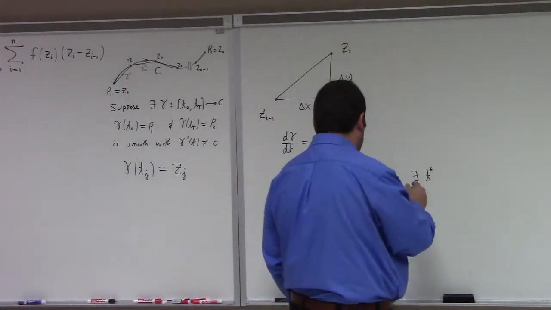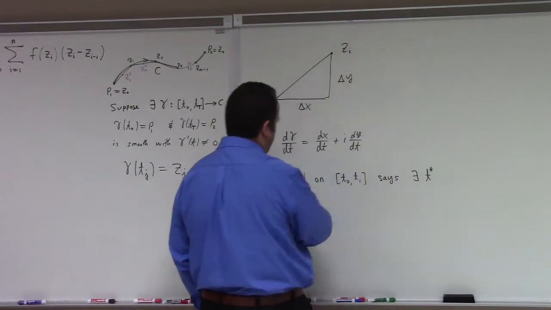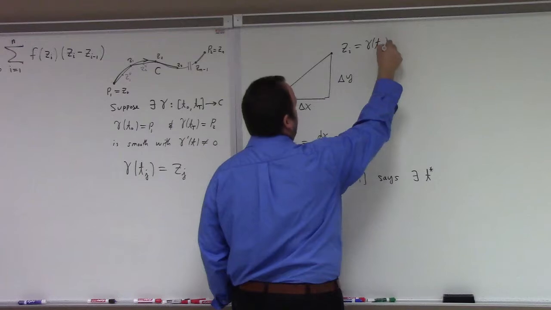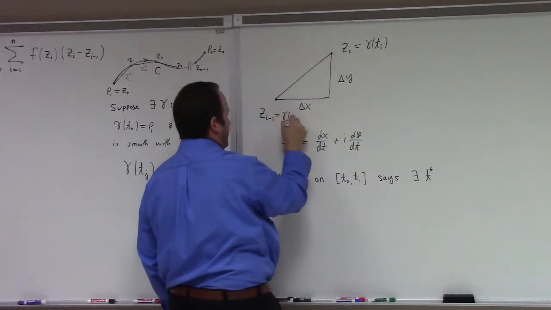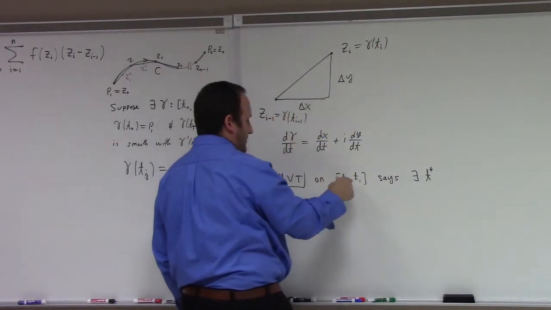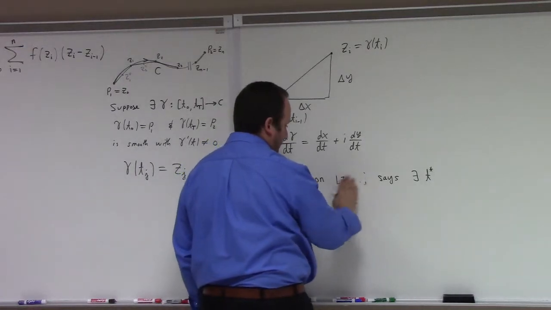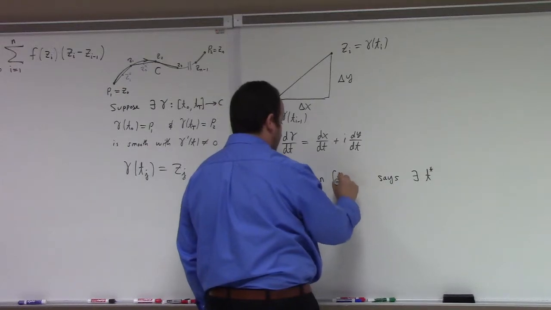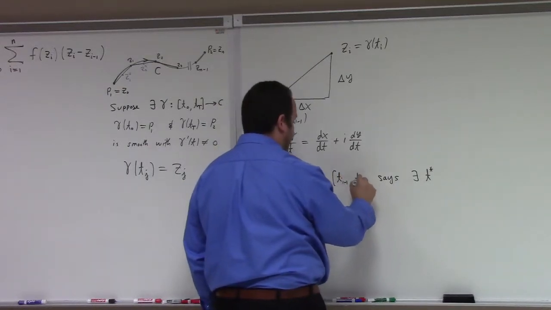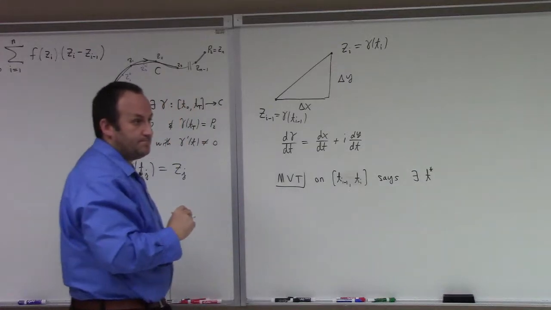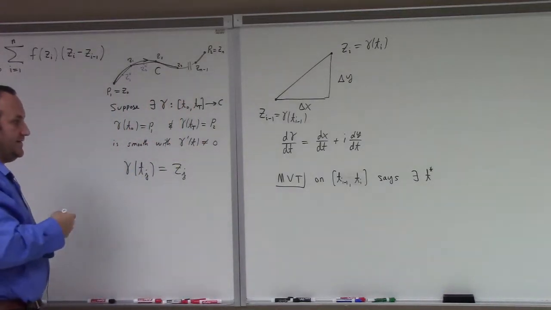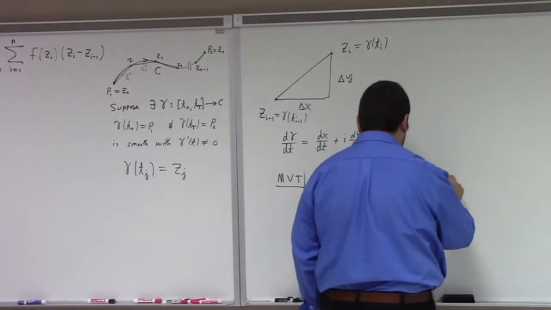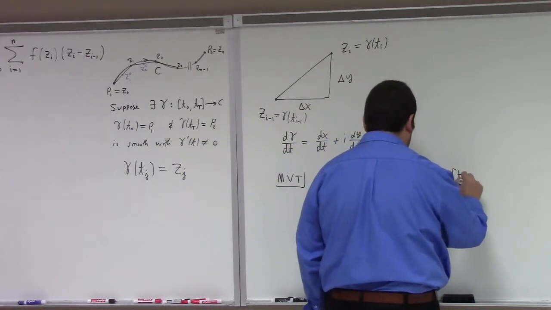So there should be a t sub. Now, we want to apply the mean value theorem. What I'm trying to say is that this is gamma of t i, and this is gamma of t i minus 1. So I should not be looking at the mean value theorem on the total time duration, but on the little subinterval t i minus 1 to t i, yeah? I should be looking at that time interval, and there's a, let's say, t i star, an element of this subinterval, yeah?